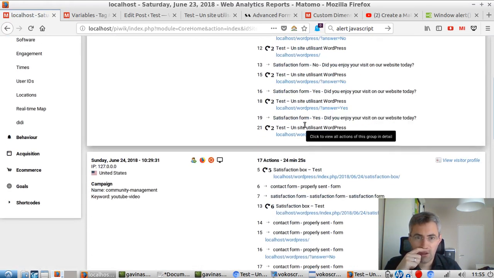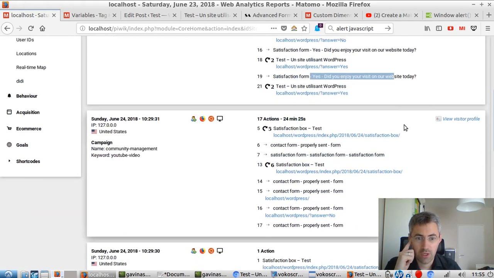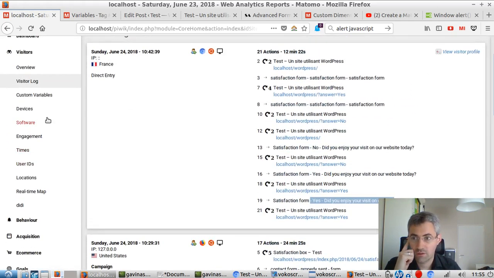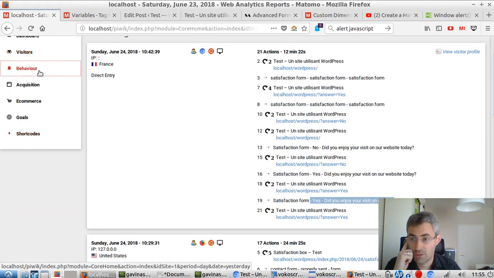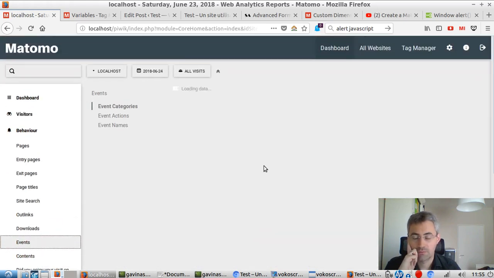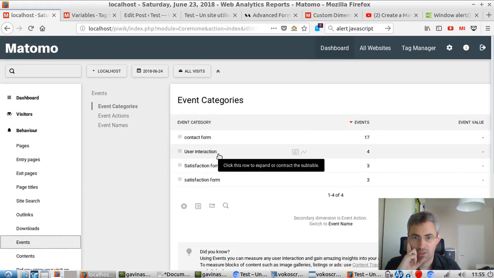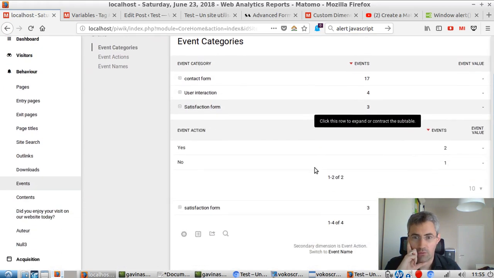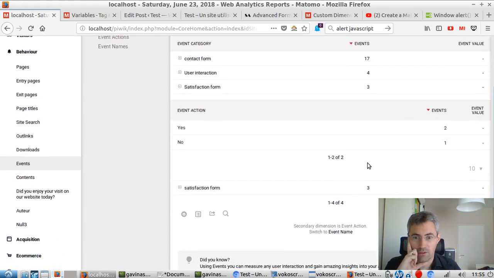Okay, yes, great. So now it works. So probably it was due to my browser. So now I'm happy, because if I look within the events configuration, I should see the satisfaction form pairing, and that's lovely, right?